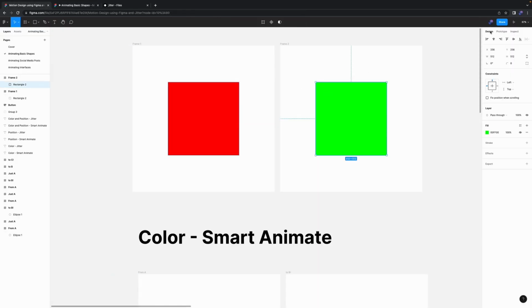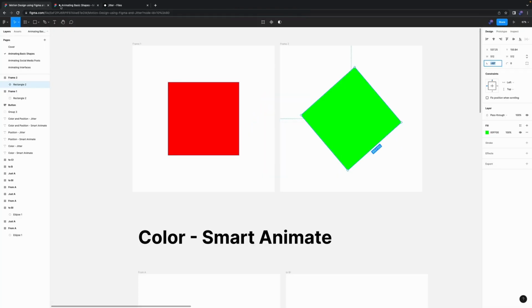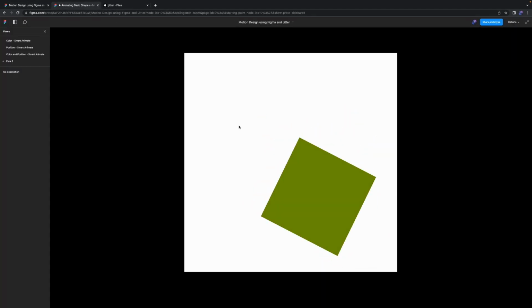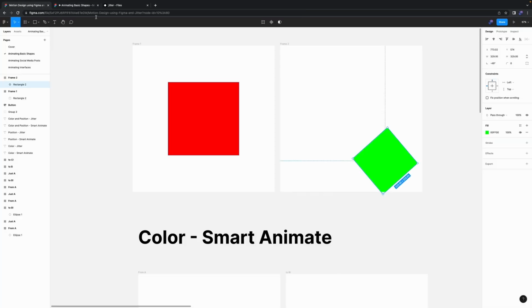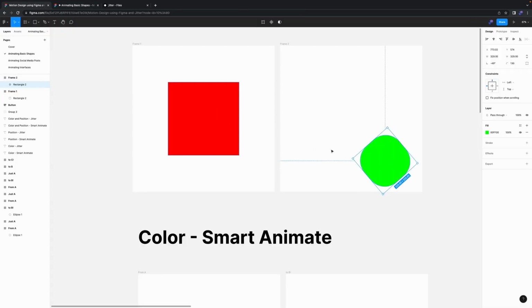We can do the same thing. We can also modify rotation. So maybe I'll turn it that much. And you'll see that it does the same rotation on here. I can skew it down. You'll see that it's still doing that full translated motion. And so that's the cool part. Maybe I'll make it corner radius. And you'll see that it's rounding. So this is a super basic way to do motion design, which is to have a start point and an end point and use Smart Animate to magically create all the frames between it. So that's the super basic way.